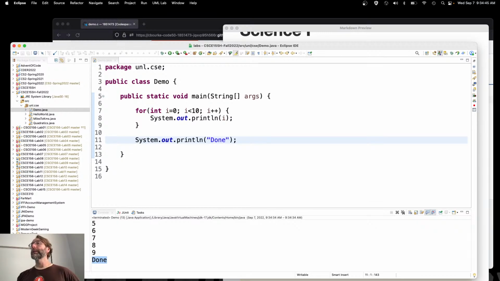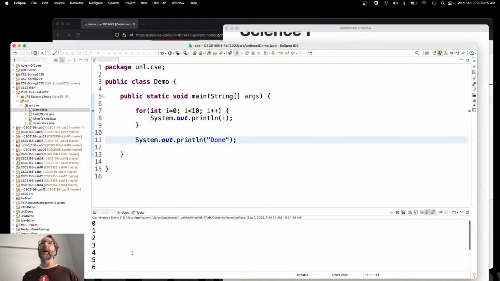Now normally I would take this over to a code visualization tool called Python Tutor, but I'm going to take this as an opportunity to show you another tool in Eclipse for Java called the debugger. I'm going to come over here and double click, and this little blue dot right here, that's what's called a breakpoint. We're going to look at debugging later on, and you're going to use a debugger called GDB. I want to show you the internal workings of this program step by step, right?